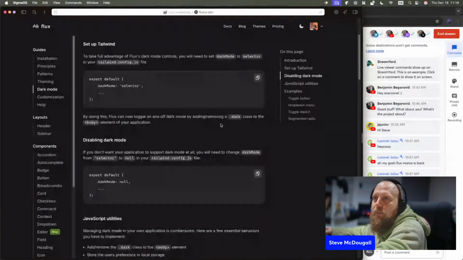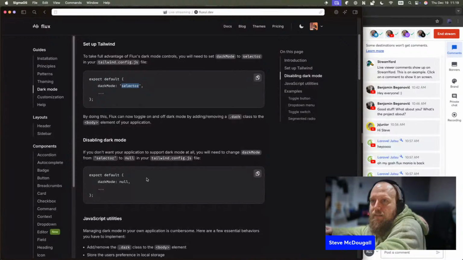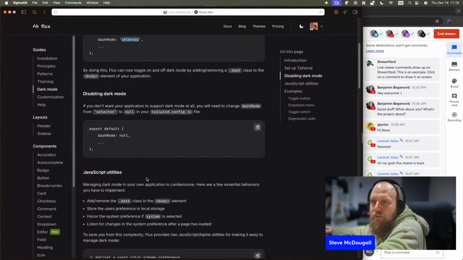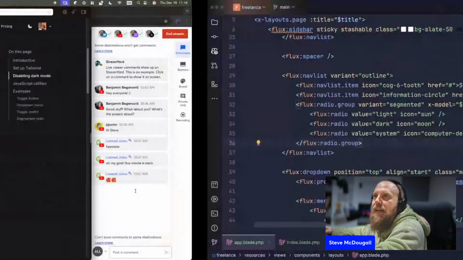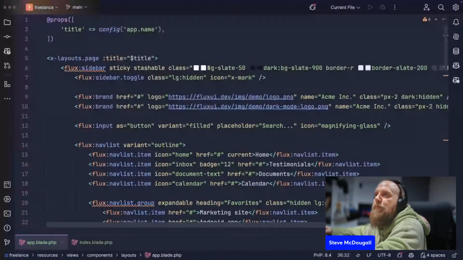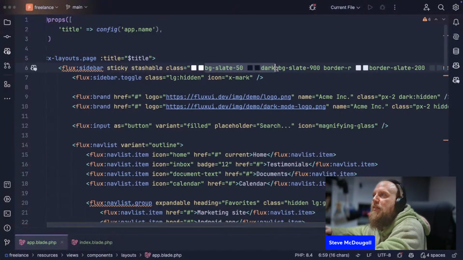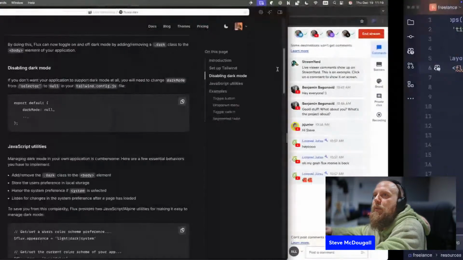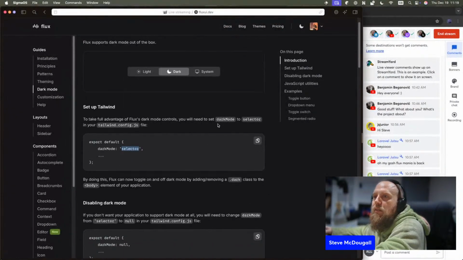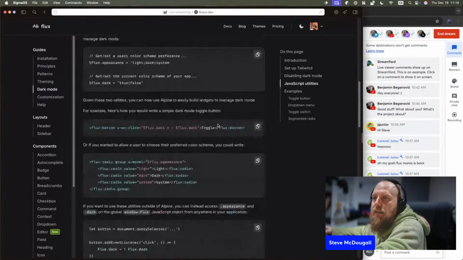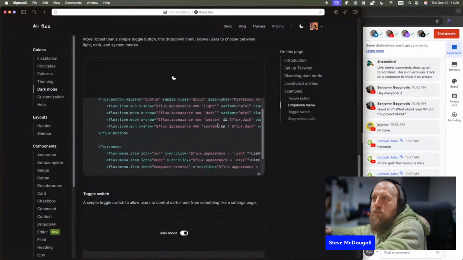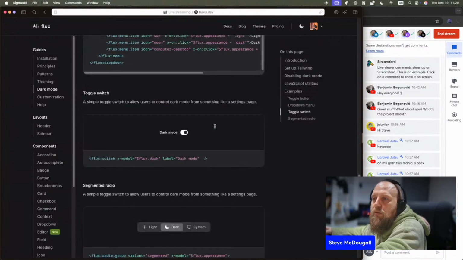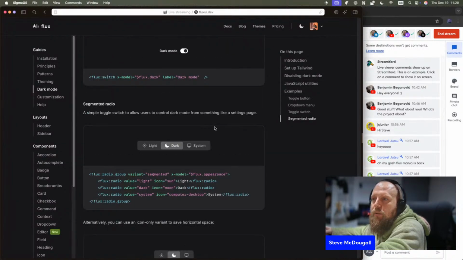So, setting up Tailwind. I've set up Tailwind, disabling dark mode, removing the dark body, honoring the system preferences. Okay, so let's go ahead and see what we can do.